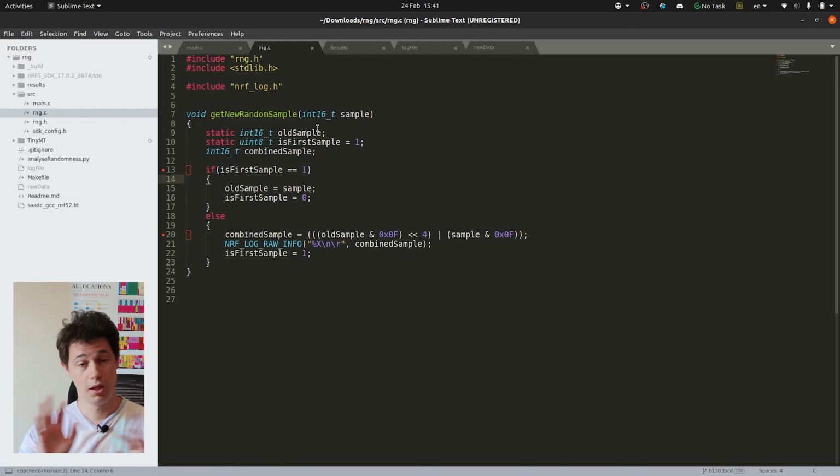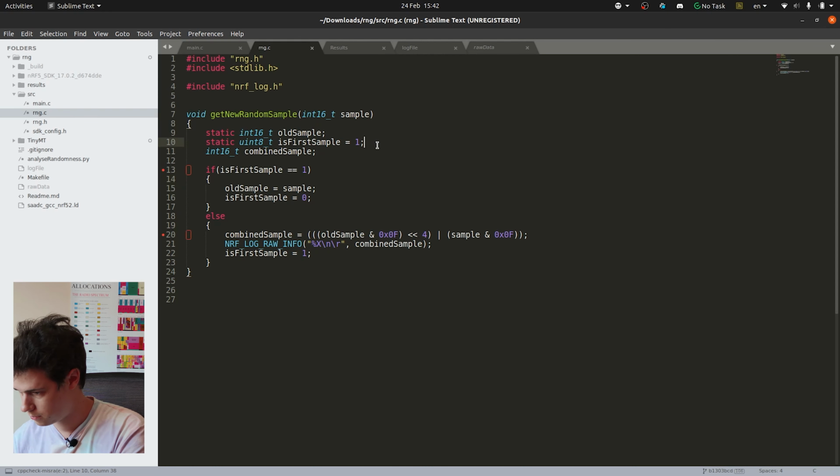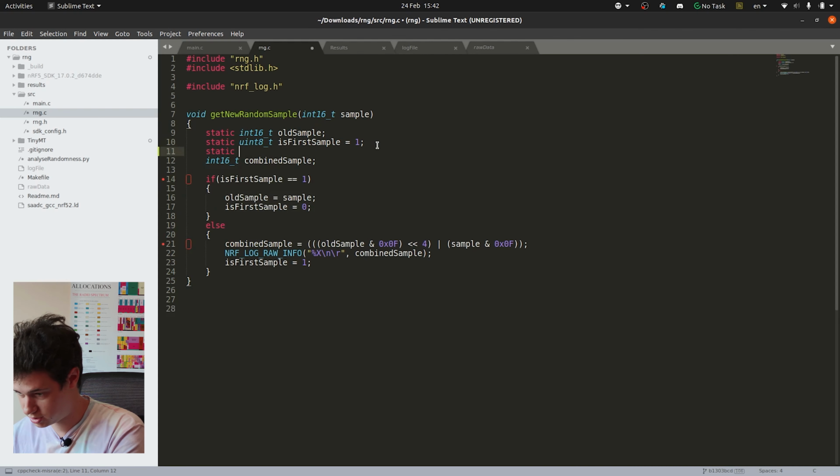Now what we could do to add on top of that, another system, would be to mix with other sources of random. Here, what we're going to do is count the number of samples that we're getting. Every time we get a new sample, we do +1 on that counter. So that's going to be a static uint8 sample counter.